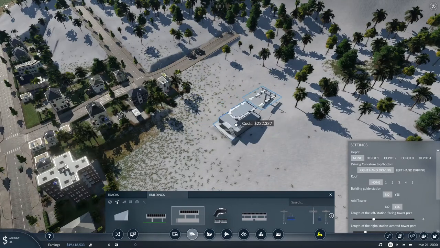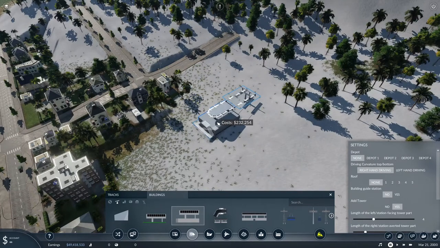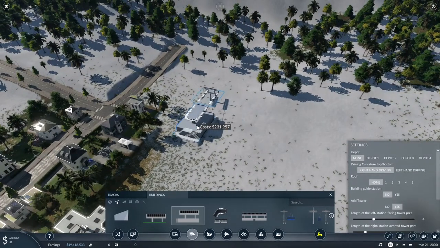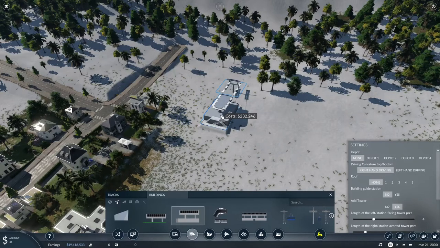I'll also just quickly note that I've got the account set to infinity, and the reason being is these things are fairly expensive, as you can see, at 232,000 for the base station. If you have quite a long cableway and quite a few of them, obviously you're going to need fairly good income to be able to put them in. But for the demonstration of this tutorial, I've just had the account set at infinity.